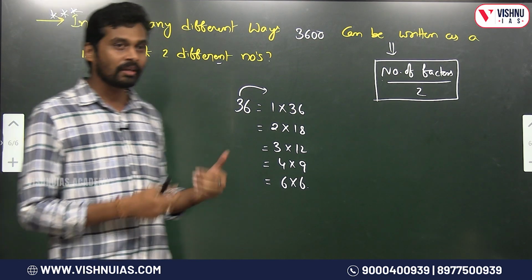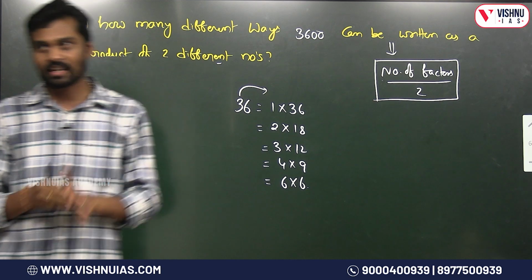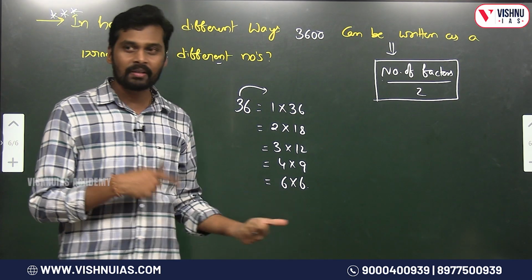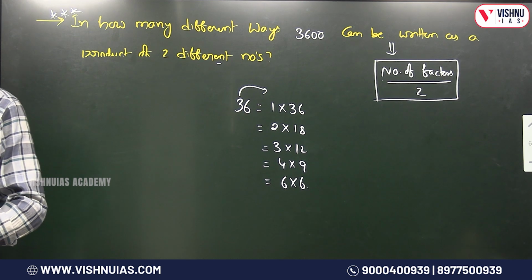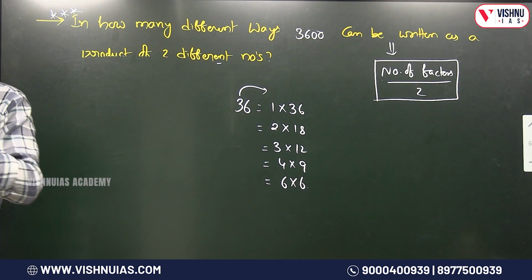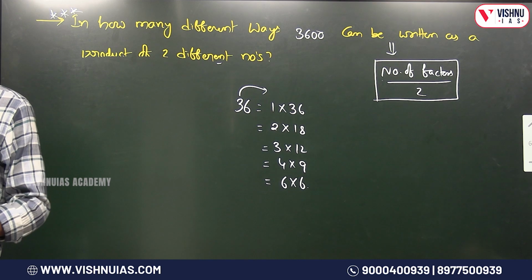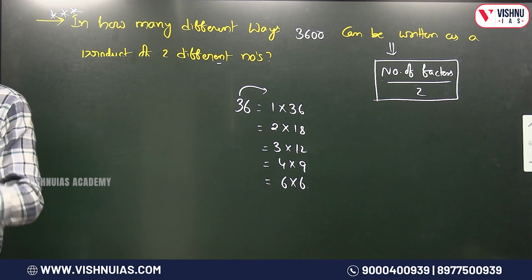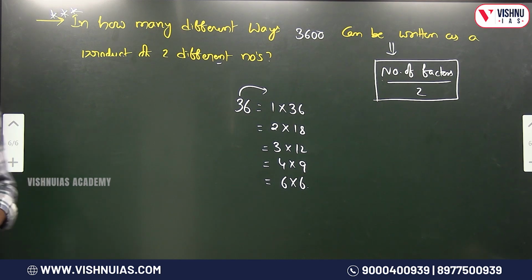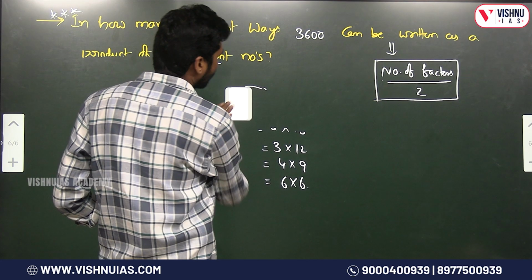So why are we not getting the answer exactly? Because here the same number is repeated. This will happen only for perfect square numbers. For any other number, if it is a non-perfect square, you will get the answer exactly. Only if it is a perfect square do we not get the exact value, because it is not perfectly divisible by 2. Then the question would be asked in two different ways.